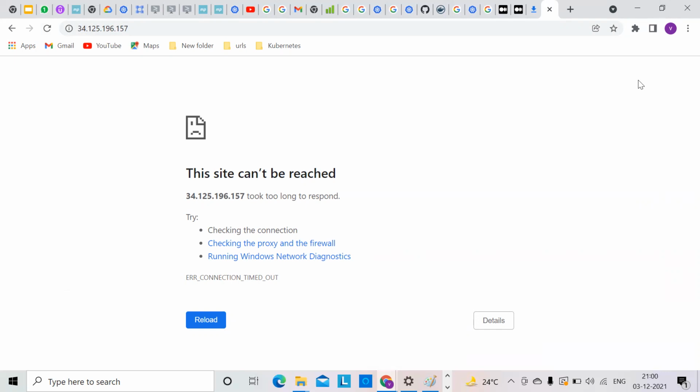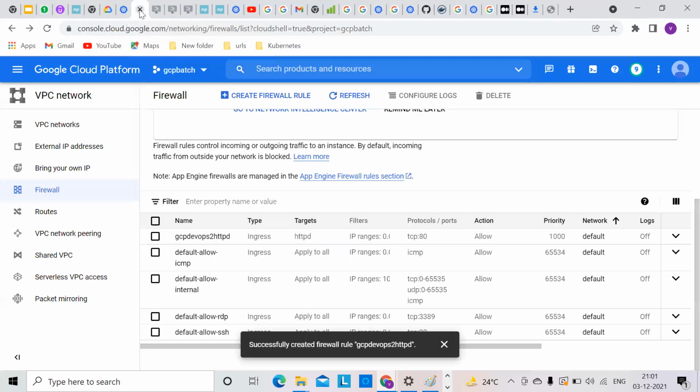When you allow port 80, then only can we access it in AWS. Similarly, in GCP we have a firewall. Whatever firewall we are creating, the tag is there. This tag we need to add wherever. If you add it to 10 servers, then on those 10 servers you can access port 80. So now I want to add this tag to my server.